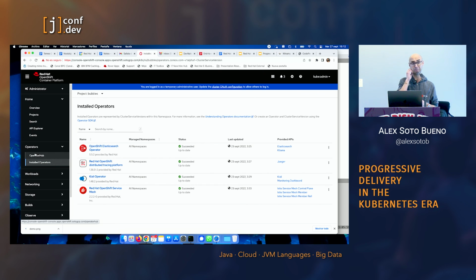I don't think so. I know that sounds weird, but I'm on the open source upstream side of the company. So I know Kubernetes, but not that much OpenShift.